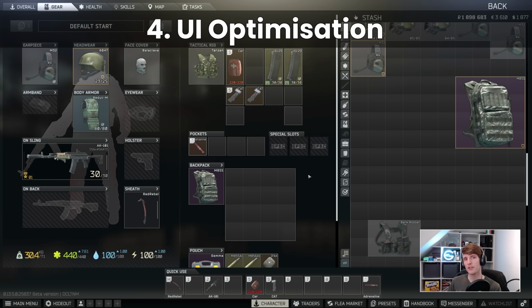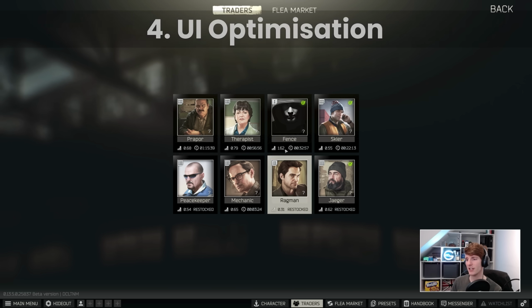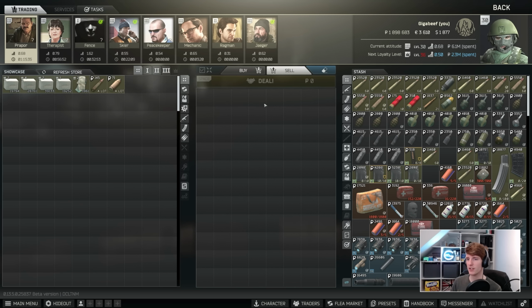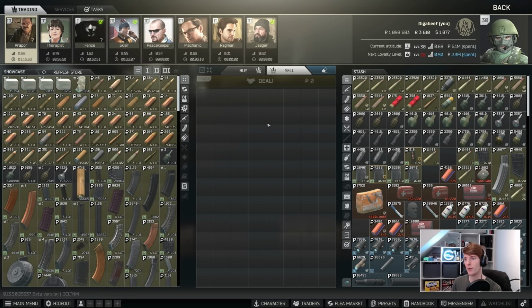Right, the next one is a little bit of a UI thing. I know that it's so hard to get rid of the muscle memory. This screen needs to go. I mean, lots of people have told BSG, actually, there's a lot of feedback that I've seen people have given them that this screen needs to go. It's completely redundant now that we have this new UI layout like this.